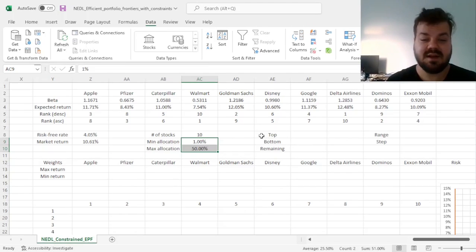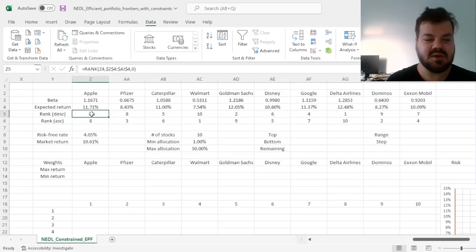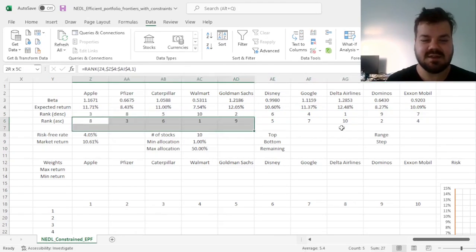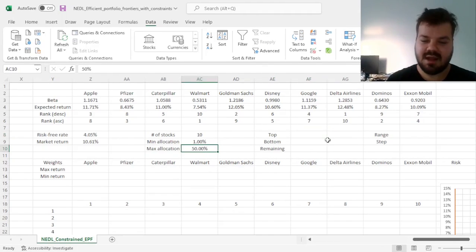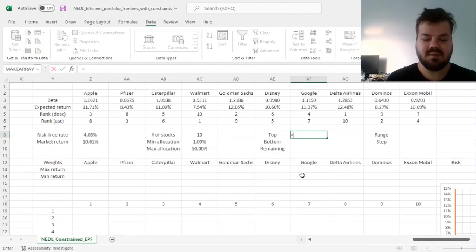And effectively, what we have to do now is to determine what will be the portfolio that has the highest return possible and the lowest return possible, given those two constraints. And those tasks will be very similar, and we'll just need to use two different sorts of rankings that we've just assembled to address that. So first of all, how many stocks will there be with the highest allocation here? And to do that, we have to use the quotient function and see how much budget do we have to allocate our maximum exposure to.